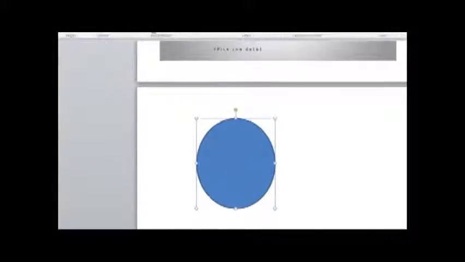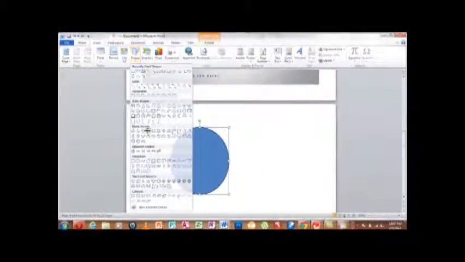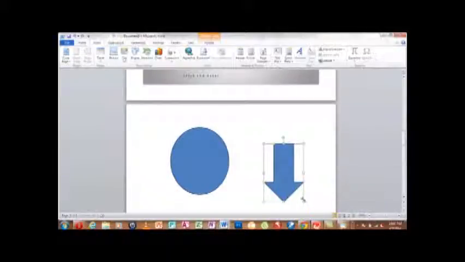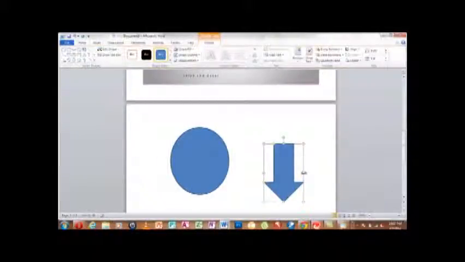So you can create shapes by going to Insert, click Shapes, choose the shape you want. I want a down arrow now. You just hold the left click, move the mouse around to the size you want to have it at. Then you release it. Now if you want to adjust it, you click on the edges where it shows you the diagonal arrow, and adjust it. You can make it larger, smaller, move it around like this, as so.